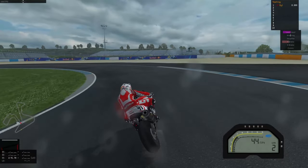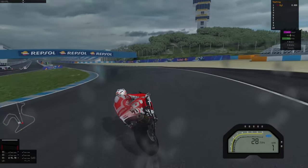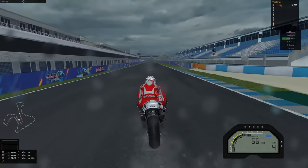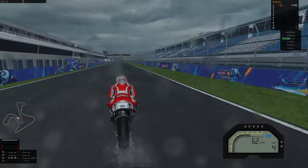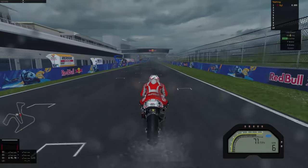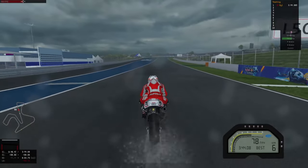I was just trying to get back to the pits to start a new lap and yeah, that happened. All right, into the final corner — can we do a lap on 50 percent rain? The surface looks like glass. Is this adding temperature to my tire, I wonder? It's adding temperature to the engine — bouncing off the limiter. So, three minute forty-four. I can go better than that, surely.